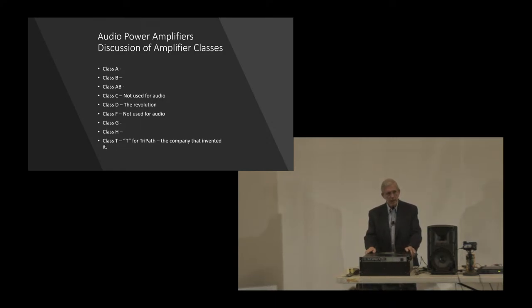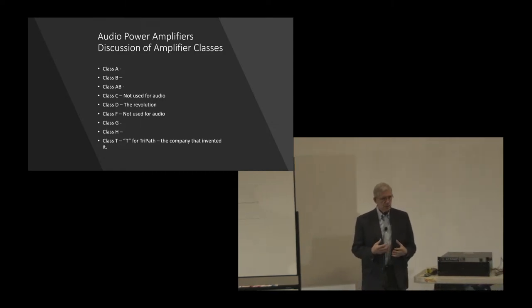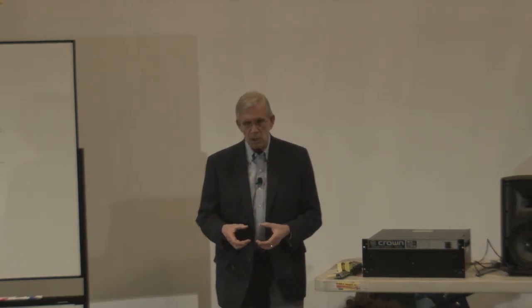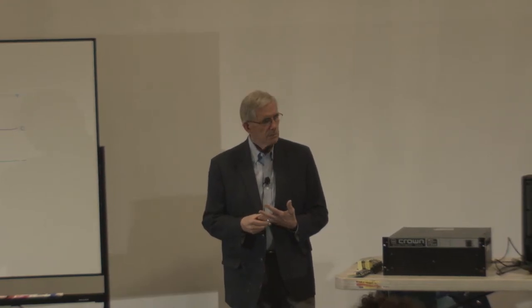Class T is a Class H amplifier, but this company TriPath developed a chip that would take the input signal and optimize it for switching on and off. It uses a lot of DSP. TriPath went out of business, and I don't know if they're still putting out Class T amplifiers. You typically find them in very small, battery-operated things. Most of those are Class T amplifiers.